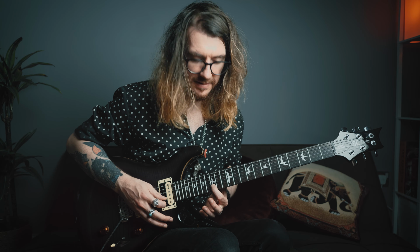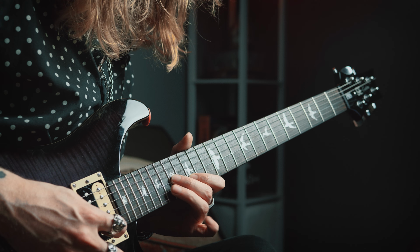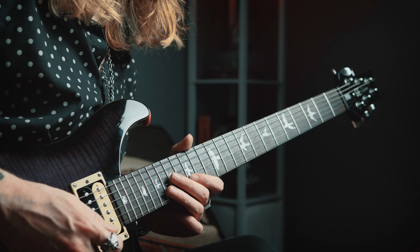I then slide into the 15th fret of the B string. And then we've got this really cool little pattern. What's happening there is we are pulling off the 18th fret of the B with the second finger, back to the 15, fretting the 17 on the G. You can do that twice in a row.